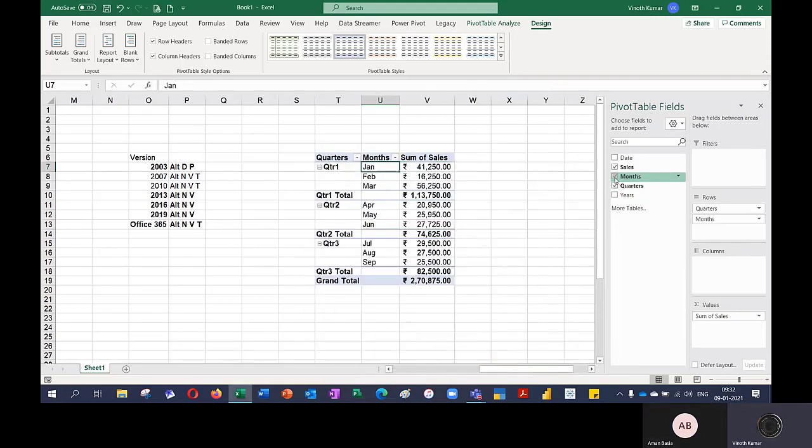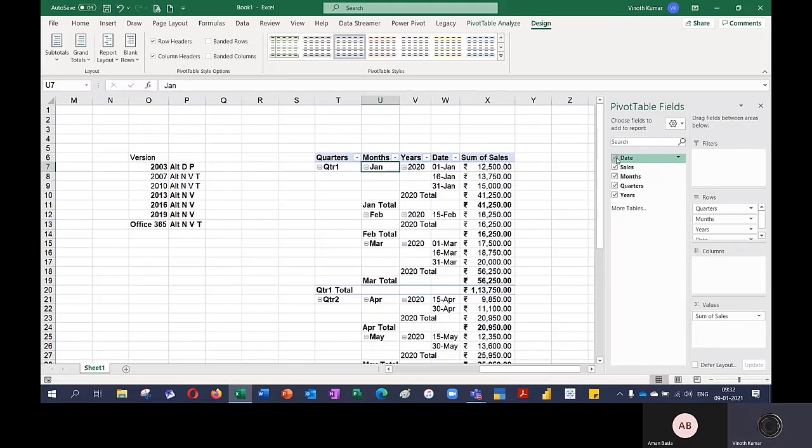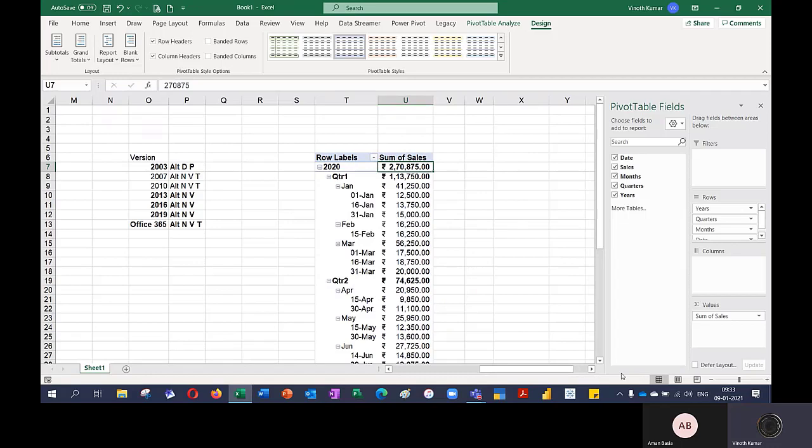Now, when I add it to a month, you can see that the currency formatting is happening for every line item that I add here, but the values are jumbled here. So I can just drag this year to the top so that I can see year, quarter, month, and date in a particular order. We make them compact form, then it will come one below the other like this. Year, quarter, month, and then the dates.